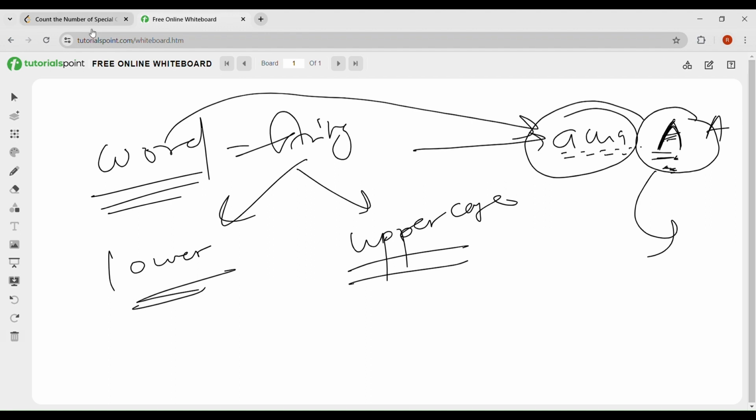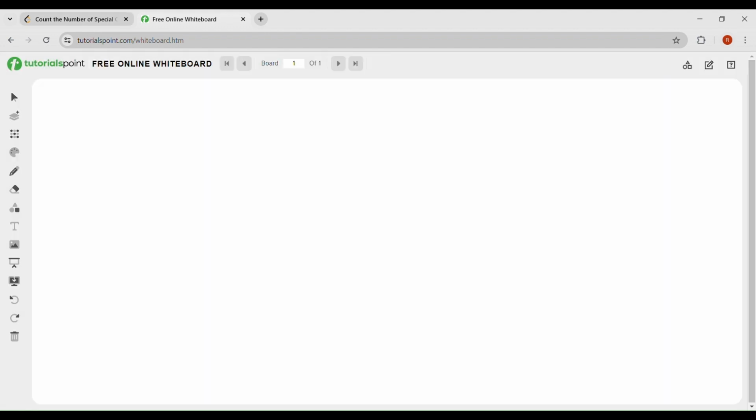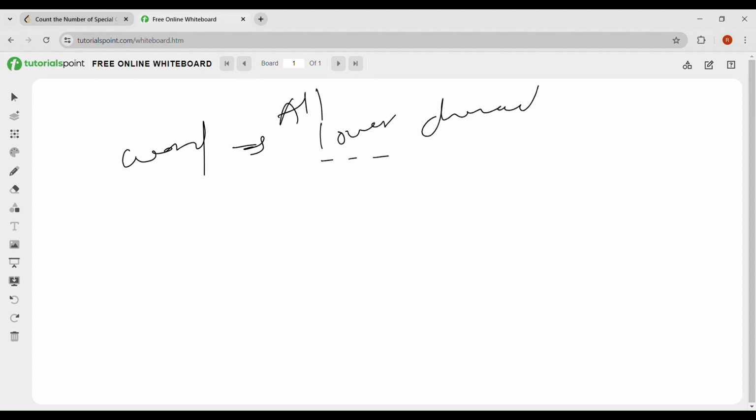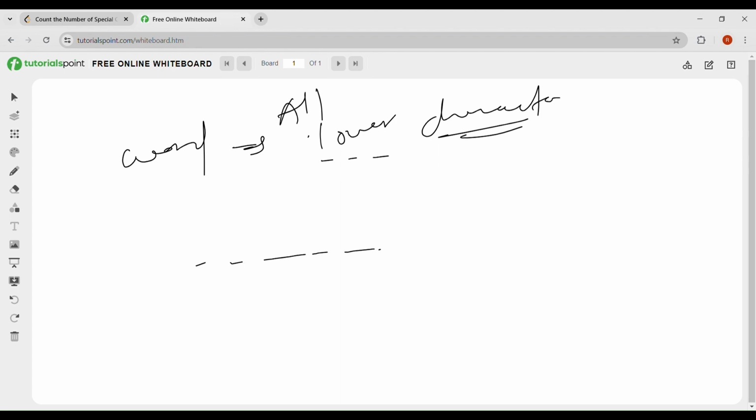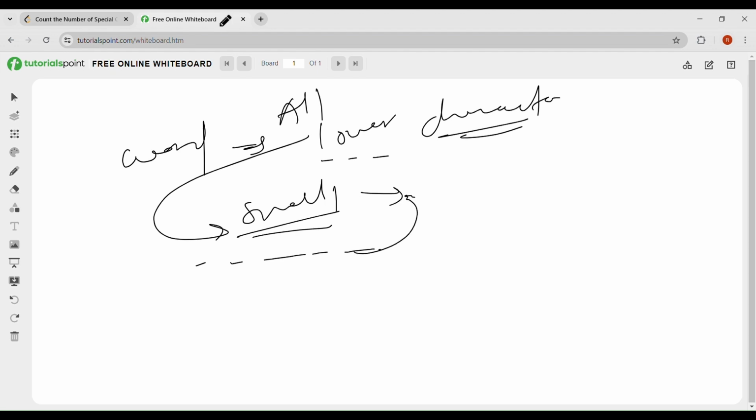Now what I thought about the logic. In this question they are asking that we need all the lowercase characters. For that reason I declared small and large vectors, in which in the small vector I stored the indices of the lowercase characters, meaning the maximum index.